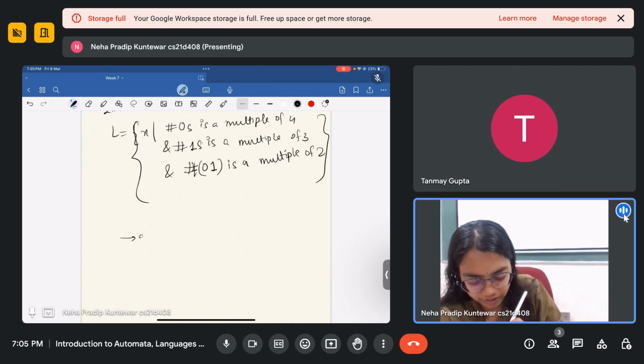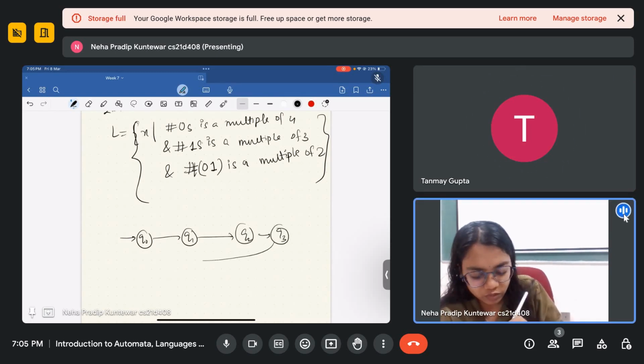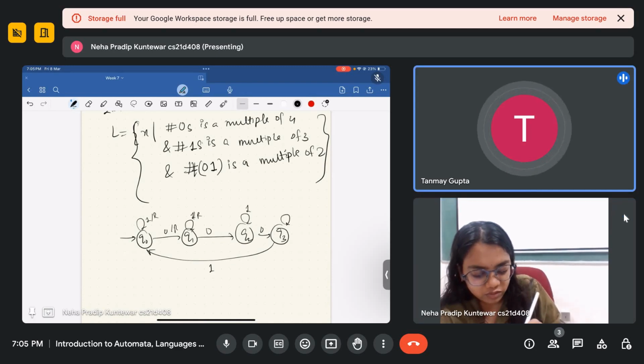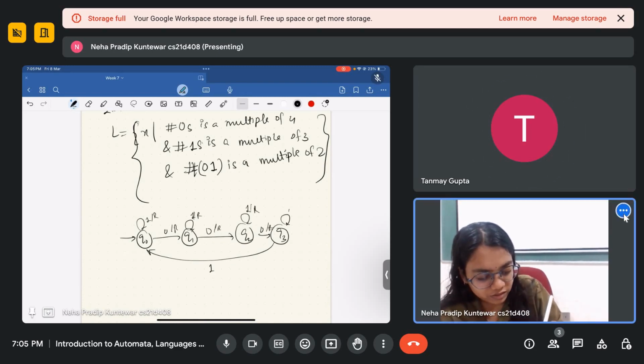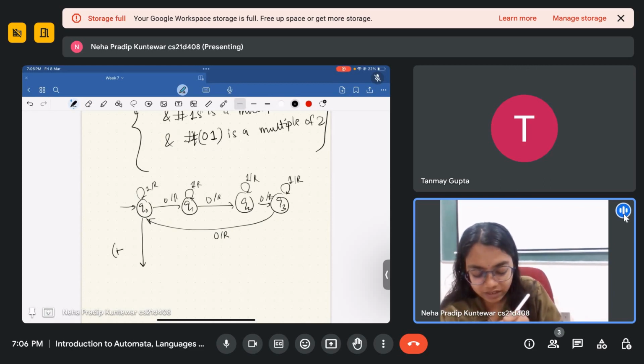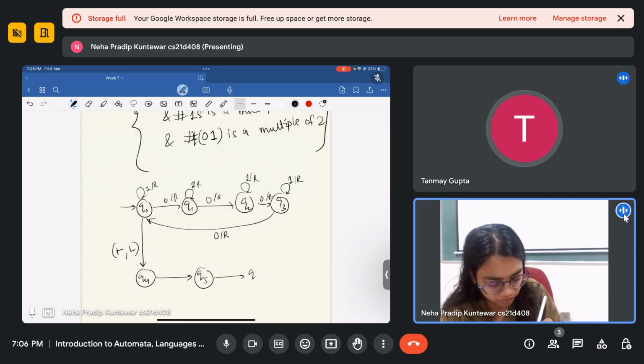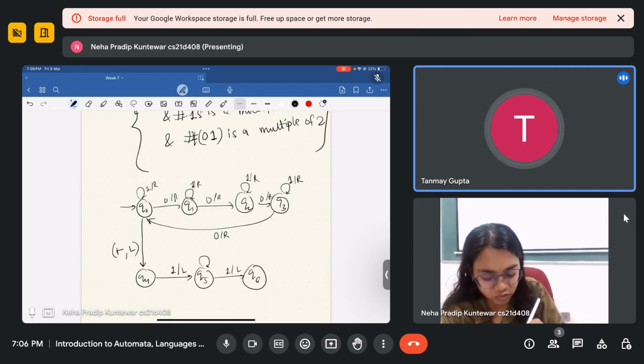So this is what it looks like. Here you are checking Q1, Q2, Q3, and then you go back here on zeros. Ones are just here, and everything else is to the right. Sorry, this is 0. Okay. And here, if you see the left and right hand markers, then we go to the left. Then you are seeing Q4. Then there will be two more states, and this is for 1. Zeros will be ignored.